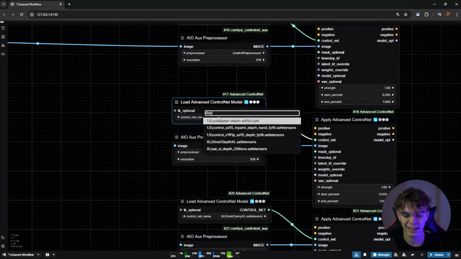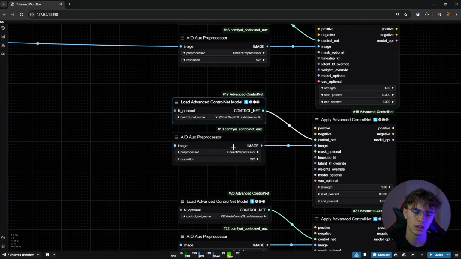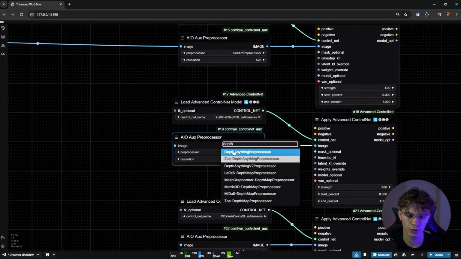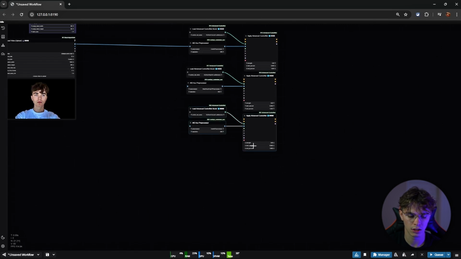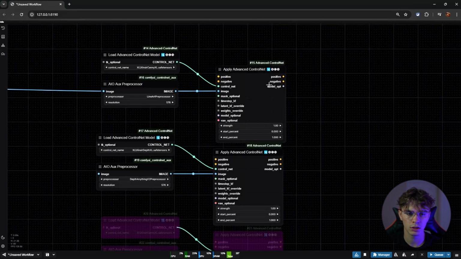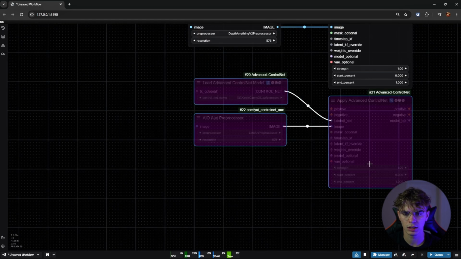Because of that, I can't really have my PC at its best performance. So I'm going to reduce the weight of the controlnet so I can run my PC more easily. So I'm going to disable this one. You can disable it just by pressing Control B, like that, if you don't know.